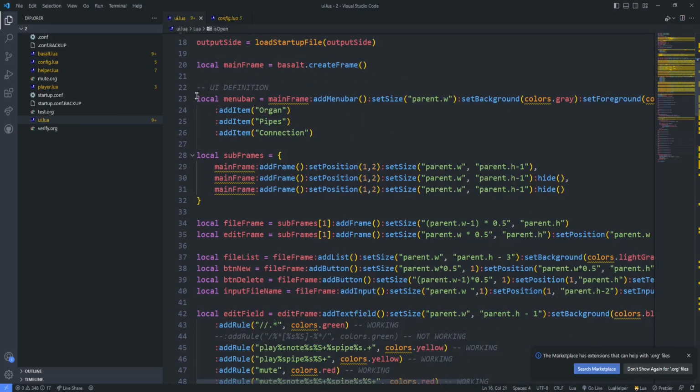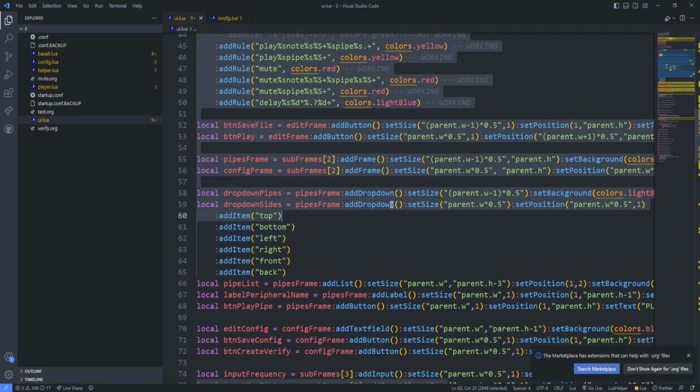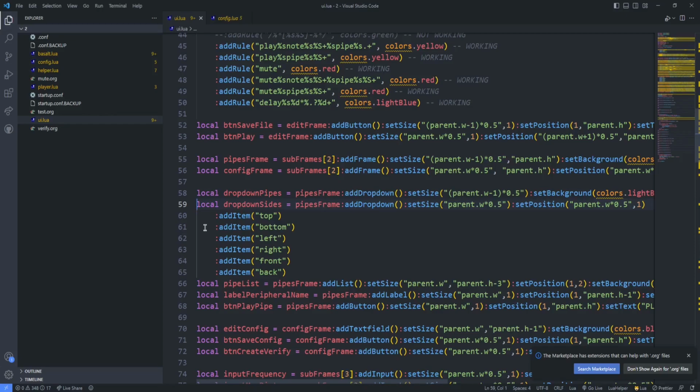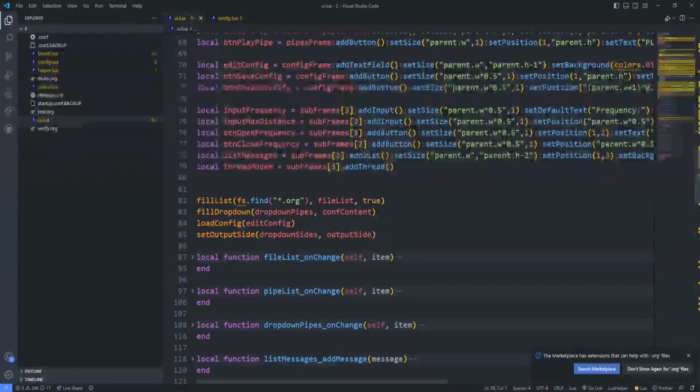So in the beginning, I basically create all the UI elements. It's nothing really fancy, just some basic UI declaration with Basalt. Yeah, when you use something like Visual Studio's thing, not MVVM, like the older one, it looks not the same, but it is basically the same thing. That's just what's going on here.